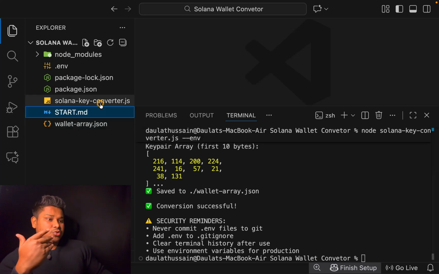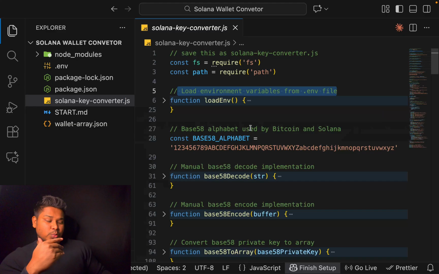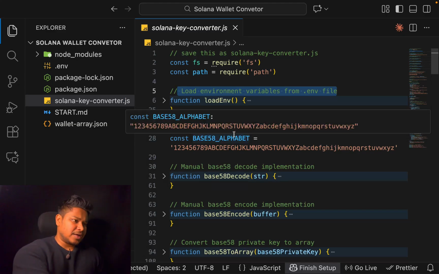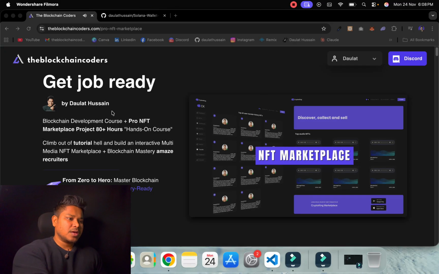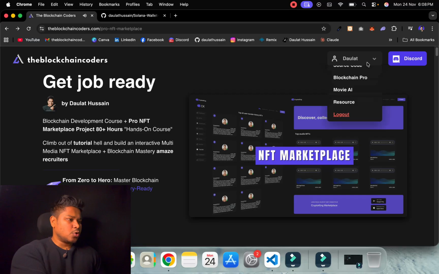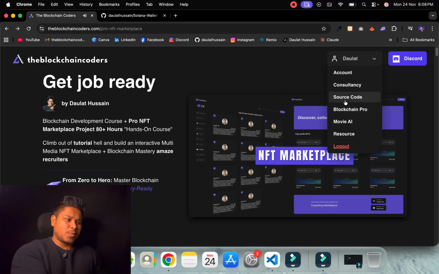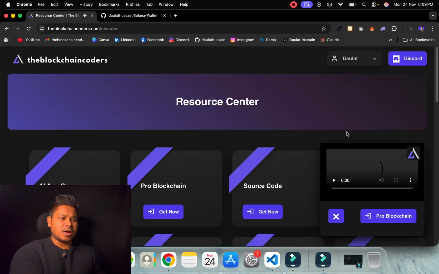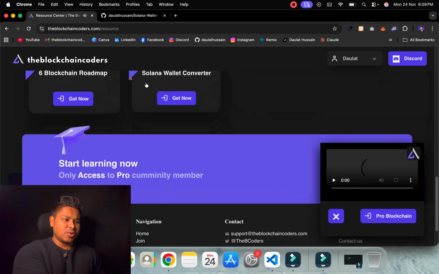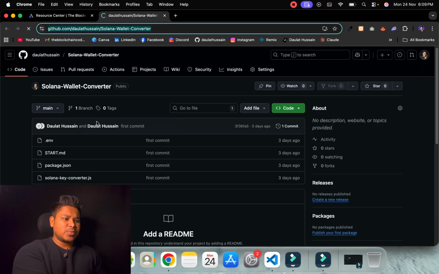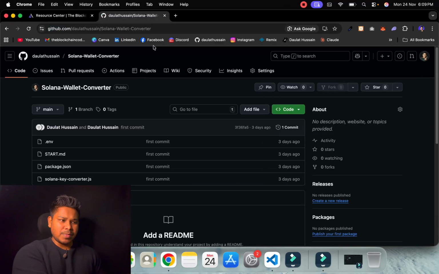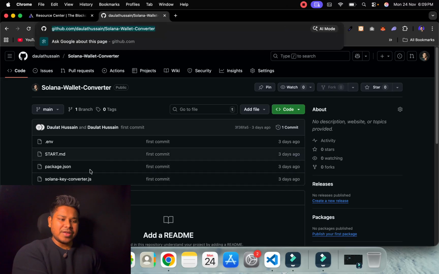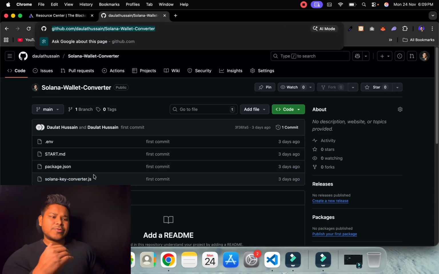I would highly encourage you to simply go through this particular script. This is very important for you. And to show you that, you can come back here in the blockchain coder and you can go back to the resources. I'm also going to provide you the link, so you can simply come here and you can clone. So you can come back all the way down and here you will have this one. Click here and you will come back to the GitHub repository, which is public. You can simply copy the URL or you can read the code. Try to understand. All the scripts are given, so you can simply go through that and try to understand the logic we have developed and how we are converting it.